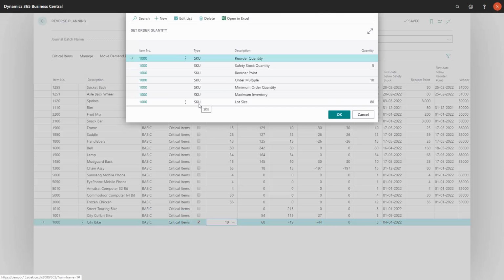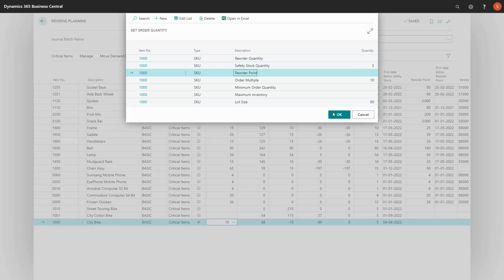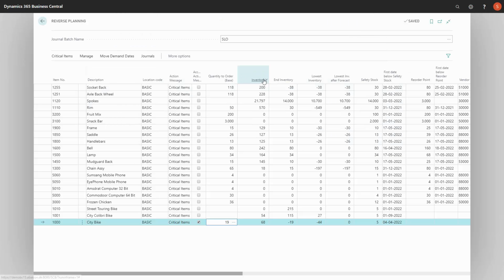If you have a SKU card or an item card, you can see if there's a safety stock quantity, reorder point, etc. Now the inventory, end inventory, lowest inventory and the lowest inventory after forecast columns are filled in, where you can see the inventory is the previous inventory right now. The end inventory is determined by the period you calculate in, and the lowest inventory is determined by the lowest inventory in the period.